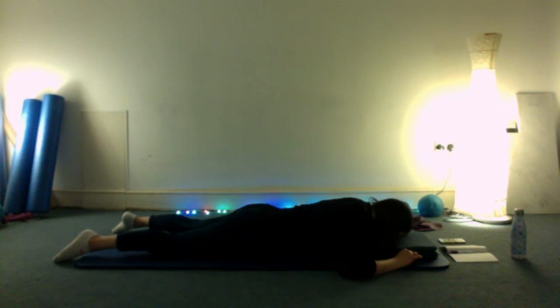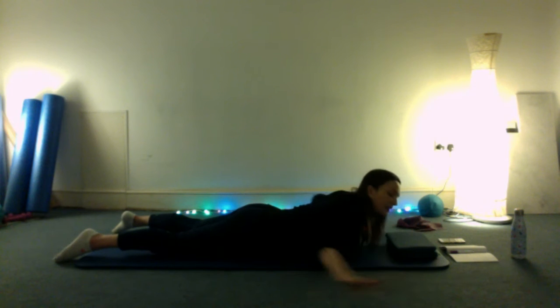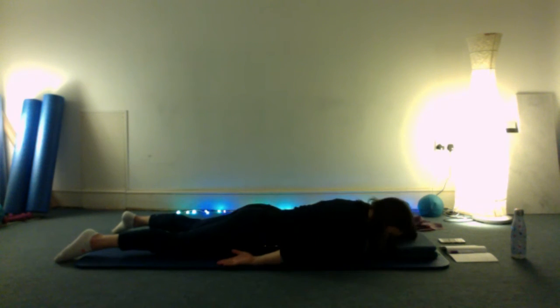Release your forehead down onto your pillow or pillows, only so you're not squishing your nose because we're looking down. And let your arms lengthen down by your side, palms facing up, totally relaxing your shoulders.